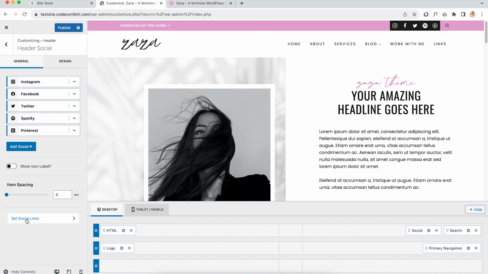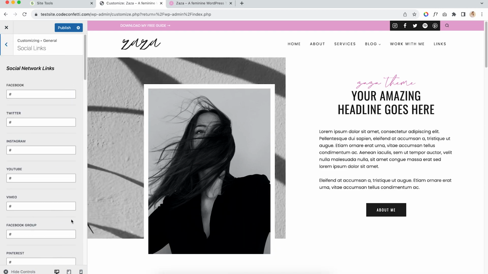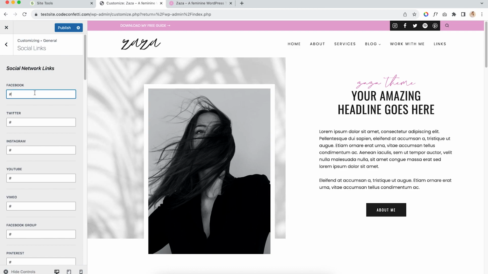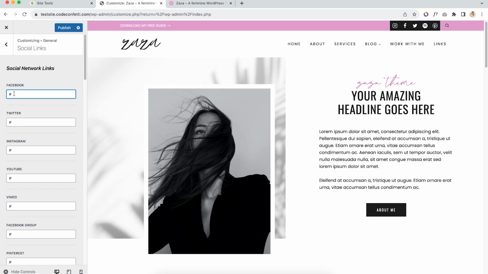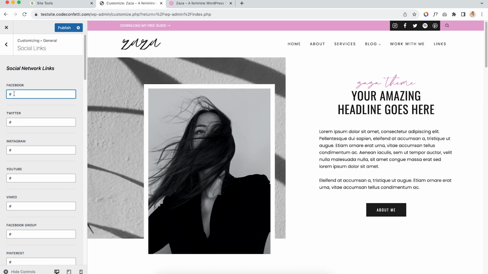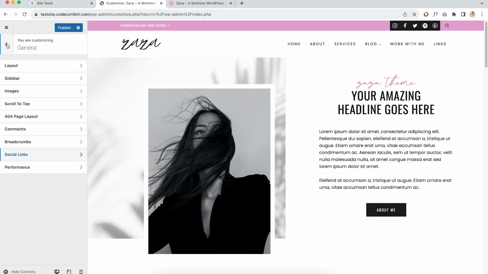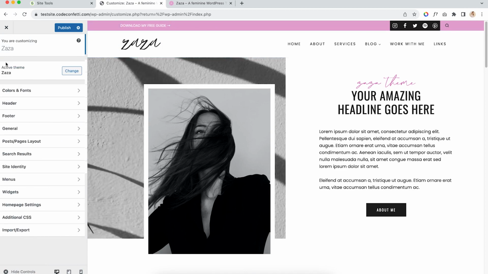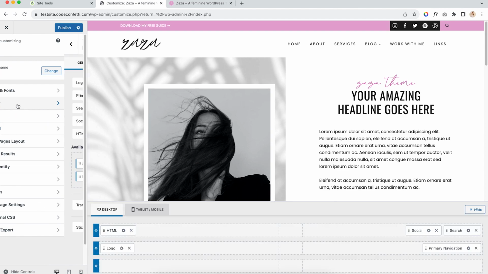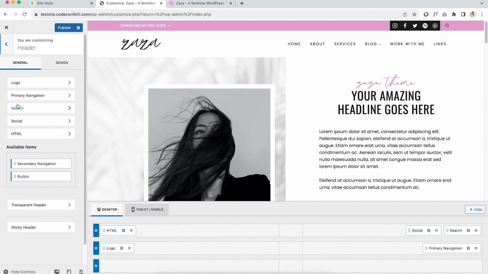This right here is pretty important. This is where you actually set social links. So I would click in here, and I just have the hashtag so that these will be clickable. But you would obviously, whatever social links you're using in the widget areas, you want to update with your personal URL. Okay, so I'm going to go back out of social links, and you can see how it gets in the weeds as you start clicking around, but I'm just going to go back, and then we're going to go back into header again because that's what we're really talking about.